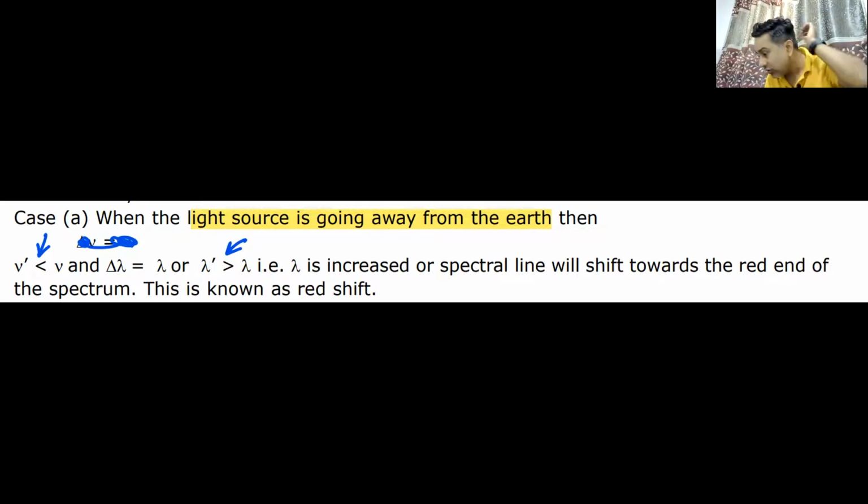The formula is not in your course, but what you got to remember is what is going to happen. What is going to happen is the frequency is going to decrease or the wavelength is going to increase. Do we understand this? Yes, sir. Now, if the wavelength increases, the line will shift towards the red end, and we know it as the red shift. Did I tell you in the very beginning that sometimes you see a star appearing red and sometimes you see the star appearing violet? Yes.